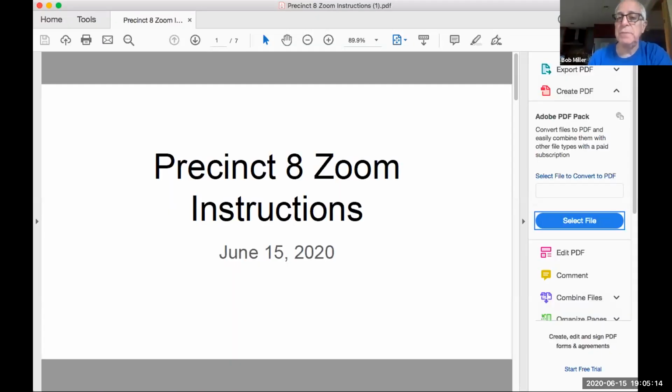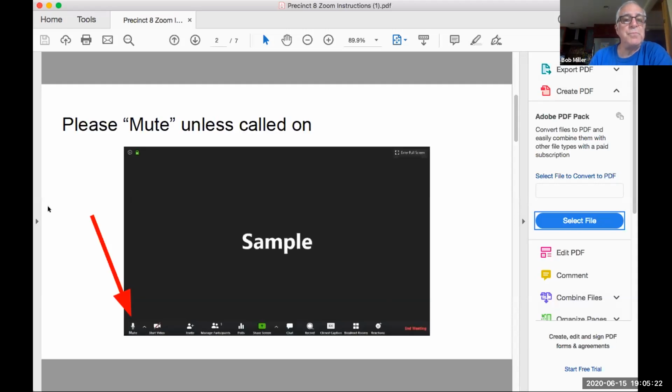Sure, thank you. I'm just going to share a screen and briefly go through some quick instructions for Zoom, in case some are not familiar. Zoom is a little weird in that sometimes the bar at the bottom doesn't show up unless you go down towards the bottom of your screen.